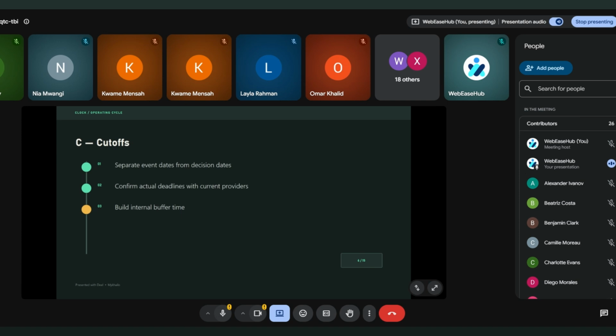When a manager says, "Can you just add this one item?" the team should not have to improvise policy under pressure. They should be able to say, "The standard cutoff has passed. Here's the exception process, here's the owner, and here's the decision we need." That is a much healthier operational conversation.